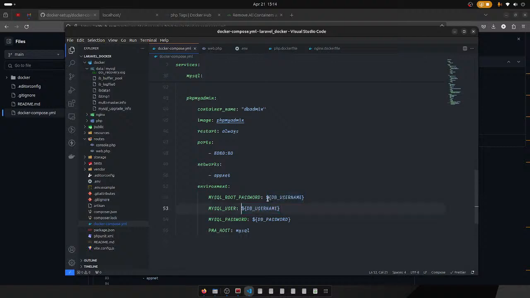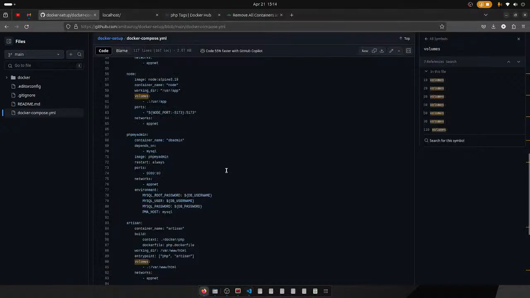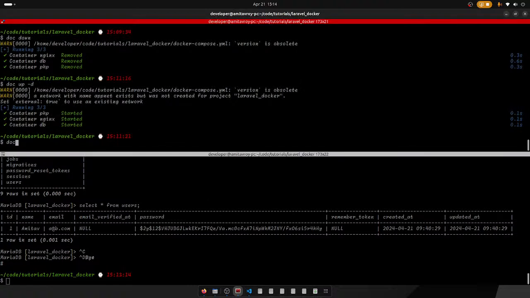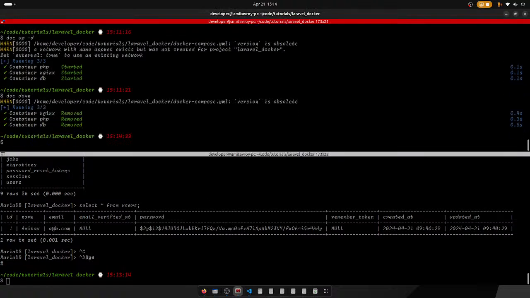User is root. MySQL root password is empty, and I think this is also empty. Should work. Let me see. So I'll just do docker down, and then I'll do docker up -d.